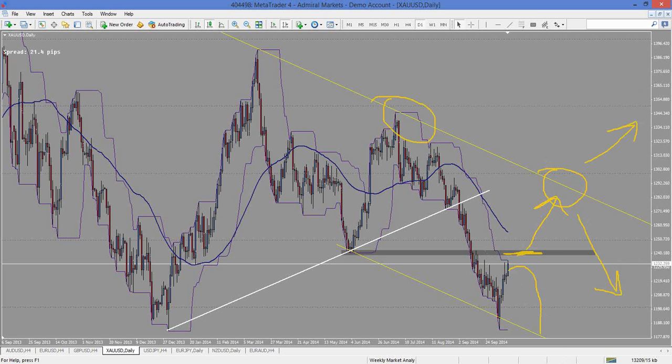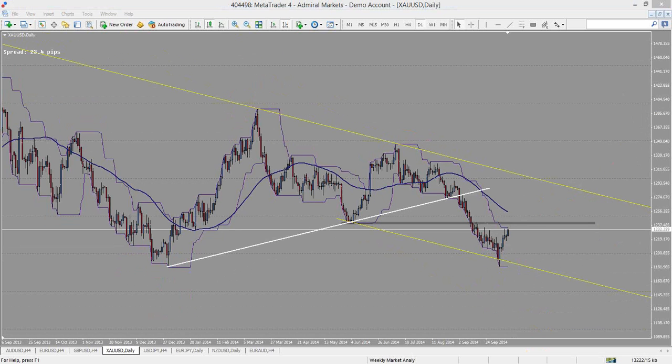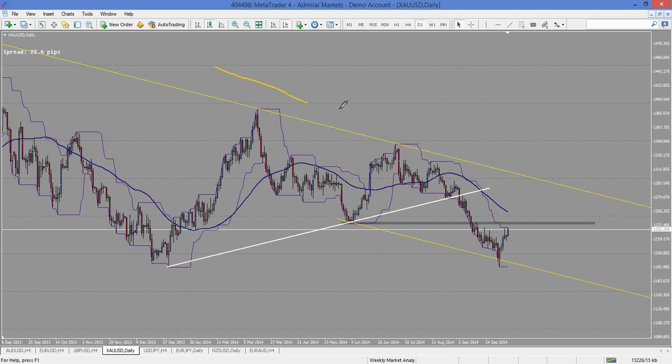Now, with a channel break, you always trade against the gradient of the channel. So I really would not be interested to trade here downwards. Oops, you can hardly see that. Let me just move. So what I mean, if I repeat that again, with a channel break, go against the grain. Okay, see the gradient is this way.